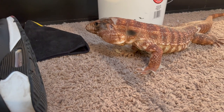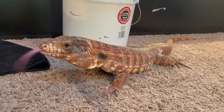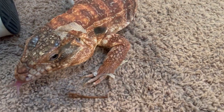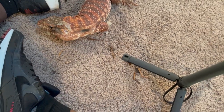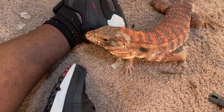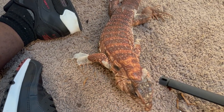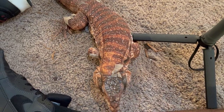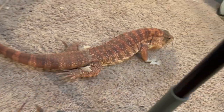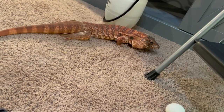It's Rain, guys. It's a beautiful red tegu. You guys can see he's thinking about everything he's doing. Literally everything. This is the closest he's ever even been to me. So, this shows a lot. Check this out. He's right up on me. He's chilling, licking me, making sure I'm no threat. I think it's pretty cool. See what he does, guys. Giving him a chance. See? Look out. Giving him a chance. It's funny, he's sliding like a snake, right?